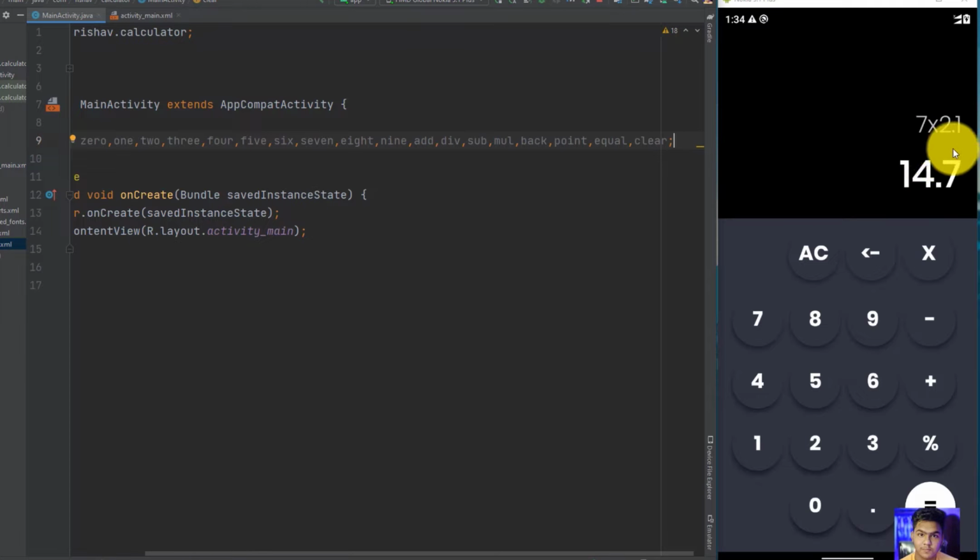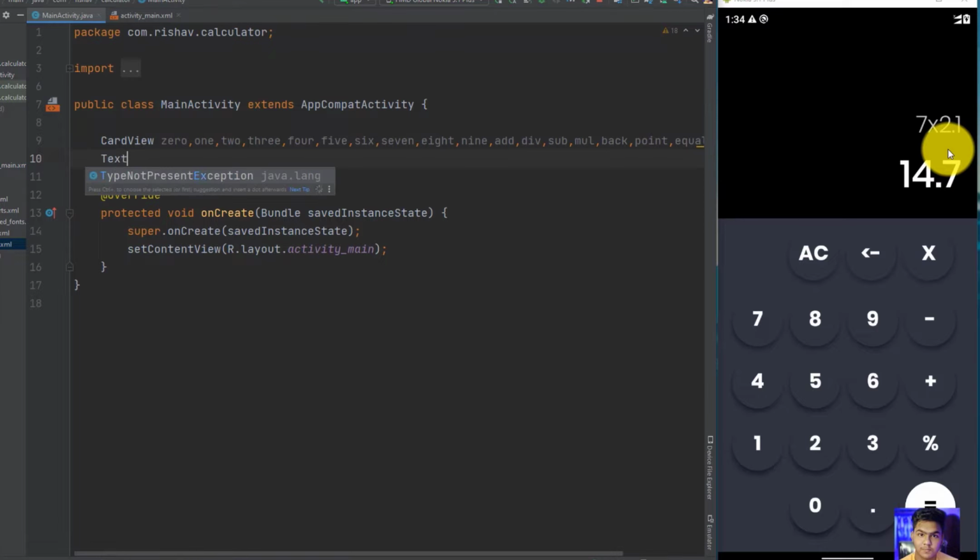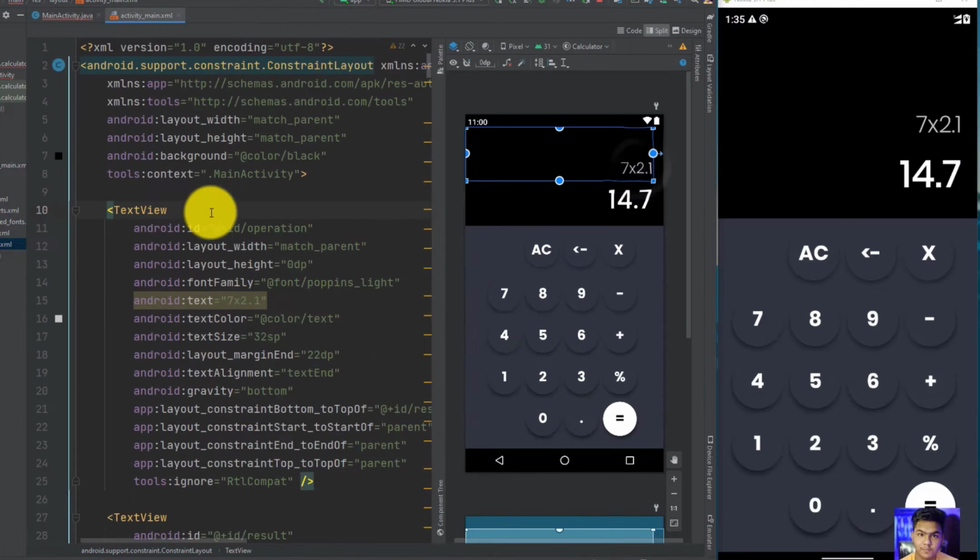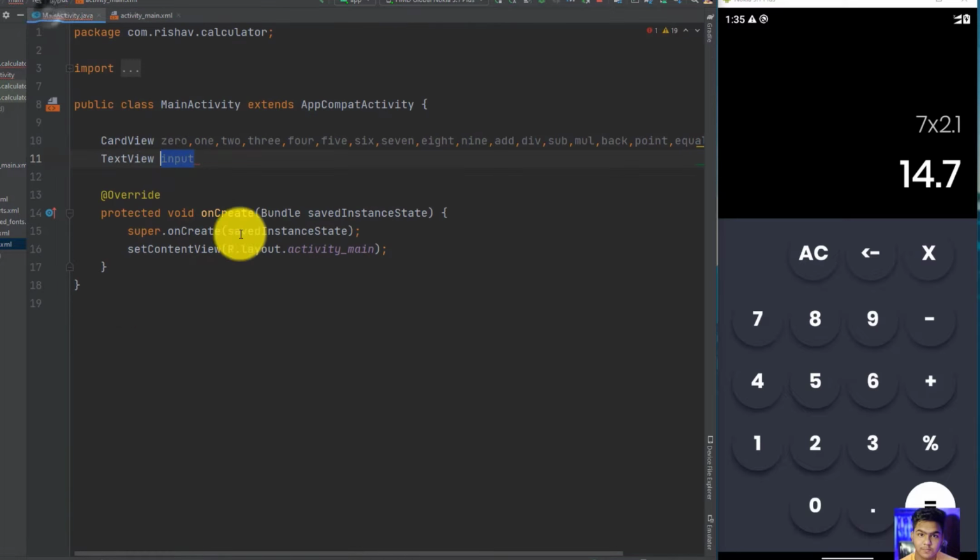Now we have to define this text. So define the text view. So write text view, then one is input. Okay, so hover on it and import this one first. This is input, right? Okay, so there are two text views. Let me check what I have given here. So one is operation, another is result. So I will also be defining the same thing. One is operation, give a comma, and result. Okay, so the text views are also done, right? These two texts are also done.